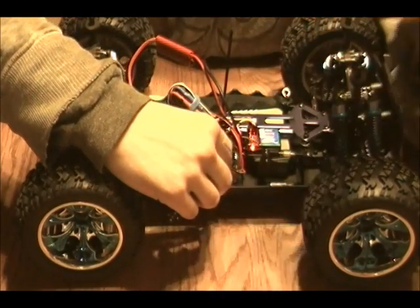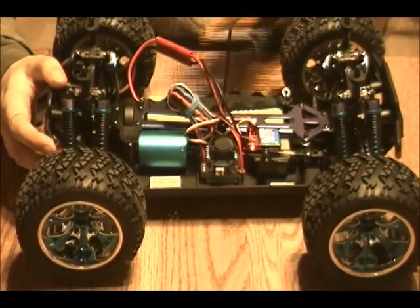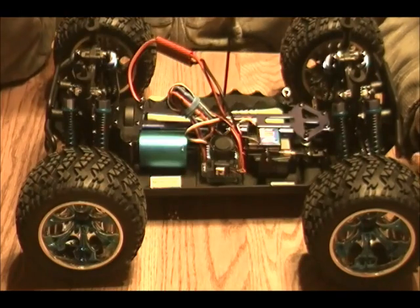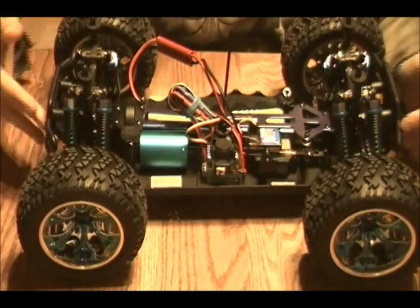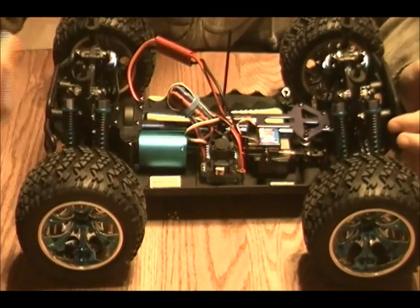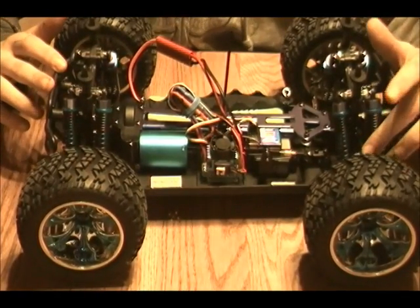And turn it back on. Like I mentioned, this fan spins really high at the maximum voltage that it's allowed — 8.4. They tell you that even though you can run this setup on a three cell, you should only run it on a two cell for now because that much voltage would fry out this little fan. But you could probably go to different hobby sites and find bigger fans made for 12 volts, which is your basic three cell voltage.